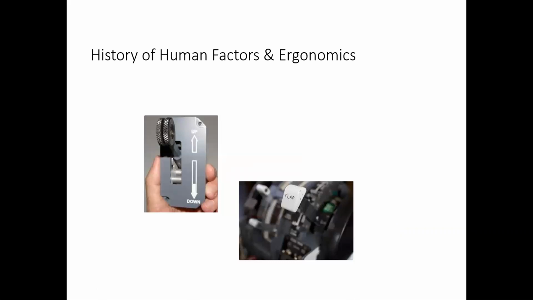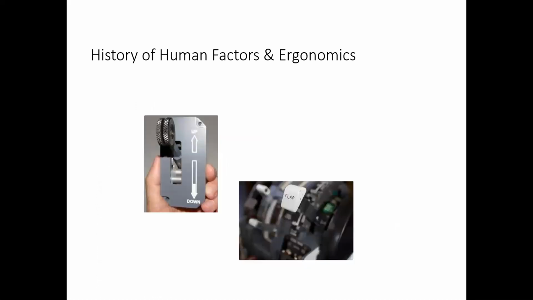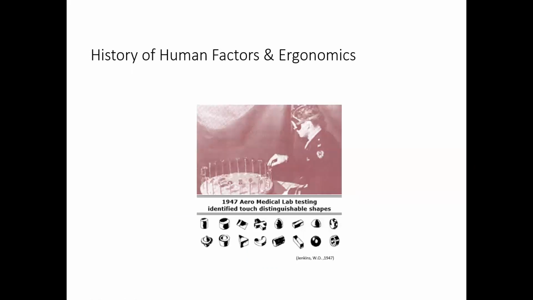This led to, and I'll go back, Alphonse Chapanis, he was one of the people that worked on this and on shape coding. So his idea was to design the levers with a shape in mind so that they could differentiate them and they were associated with what the lever would do. So these are some examples. You've got the wing flap lever, shaped like a wing. And then you have the landing gear that is shaped like a tire to kind of get that through to them. This then spurred some of this shape coding testing.